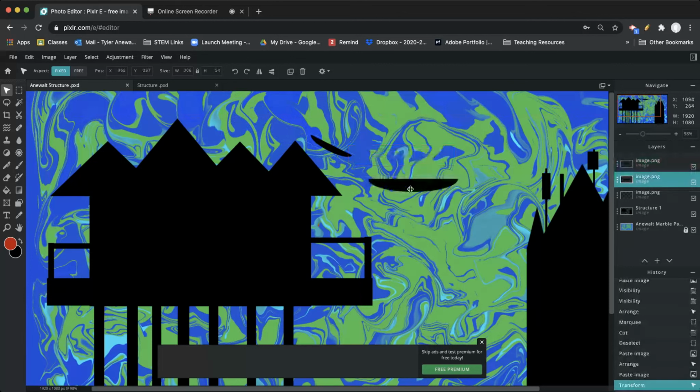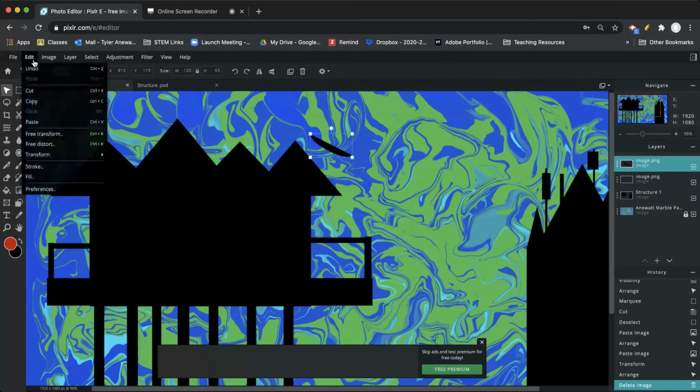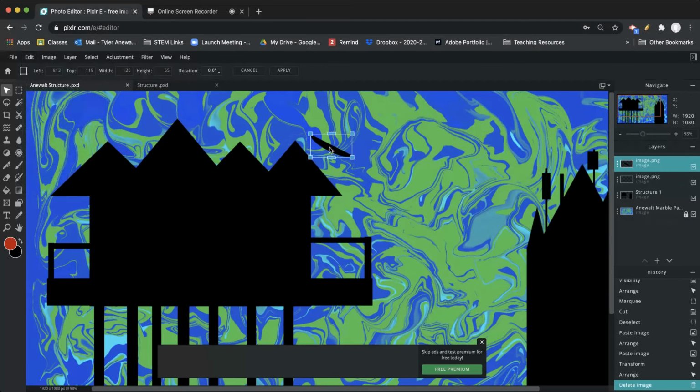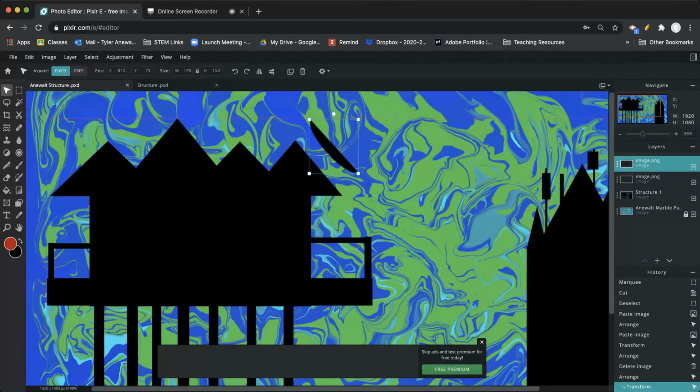If you don't like the way it's transforming, you can click on it and then let's see, it's edit transform, right? Edit transform, free transform. Let's try to make it a little bit bigger and rotate it, right? So if you're rotating it in that transform, you gotta hover around the corners. Anyways, so that's my little satellite dish. I just have to apply the transform.